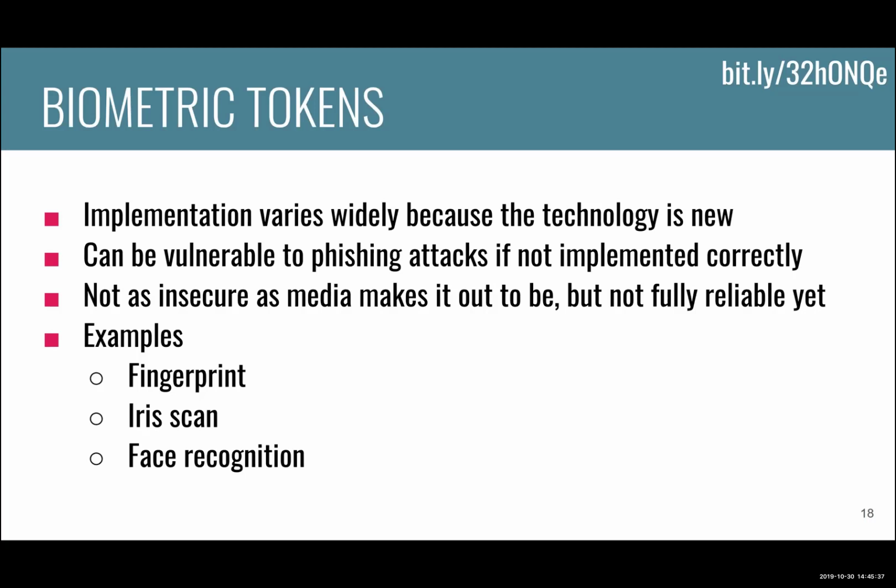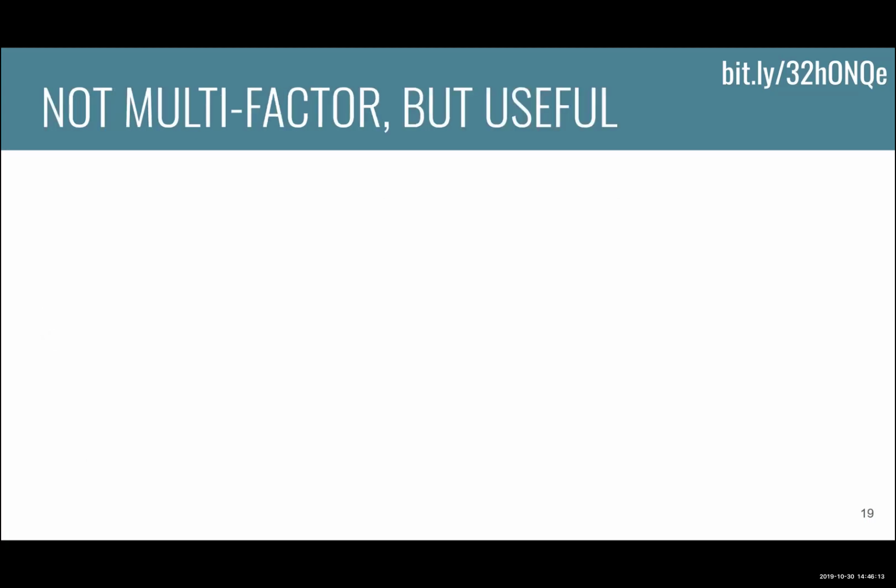Or you're attached to a specific IP address. Doing IP addresses is a terrible way to go about it, because IP addresses are extremely easy to fake. But GPS locating is pretty good. It just depends on how accurate you need to be. Campus region of a login, but they're not going to know you're in your office. And part of that's just the way GPS works, being indoors and stuff like that. But it is a thing that can add another level if you're interested in that. So not multi-factor, but still useful.